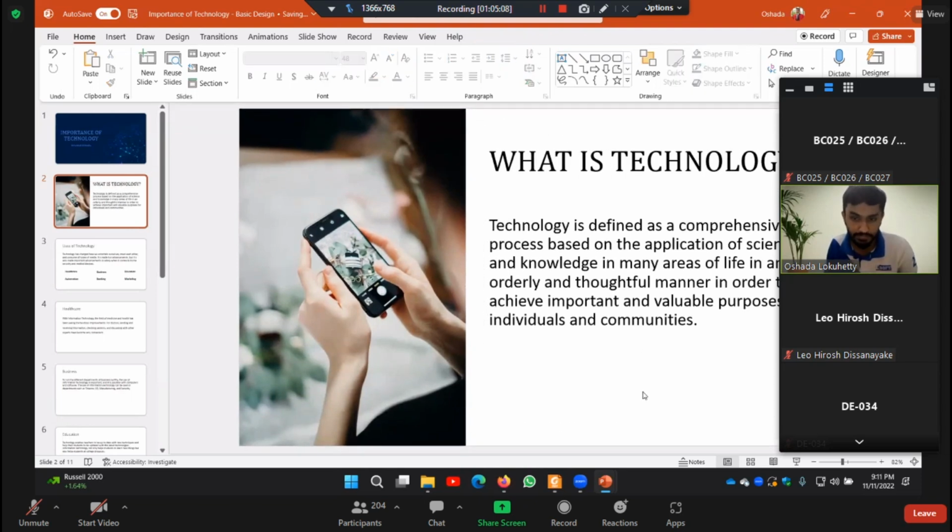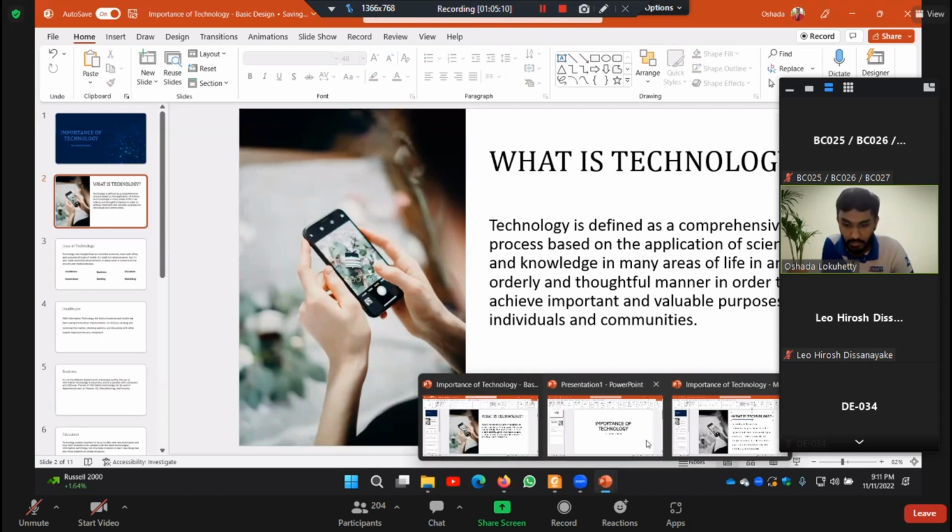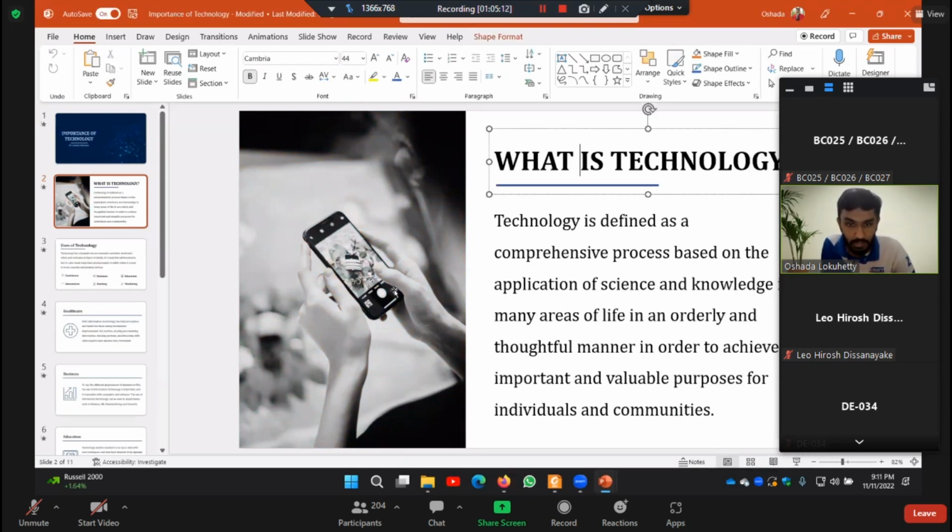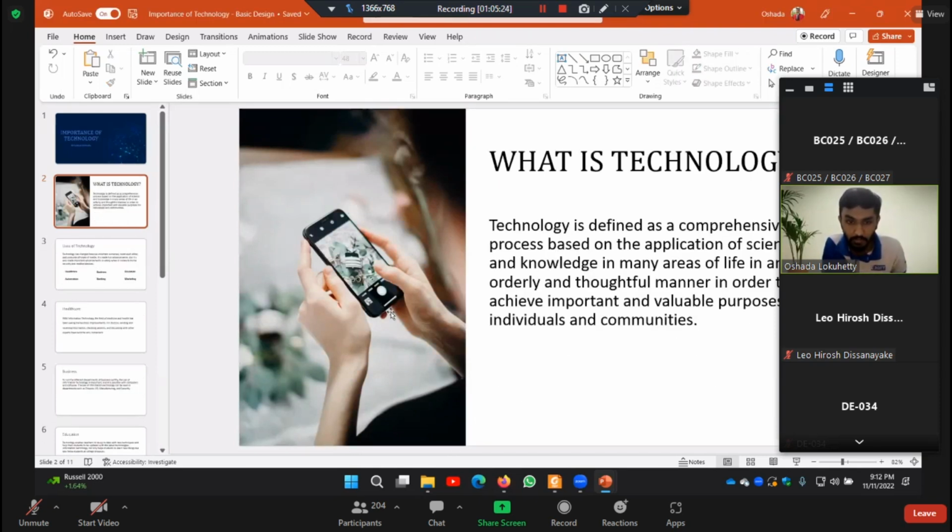Also you see that this image is a bit transformed. Now this image is in black and white, but our real image is in colored format.